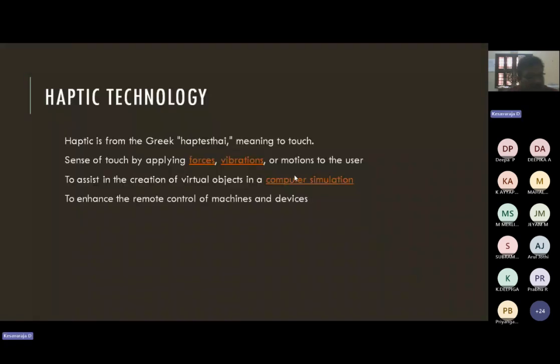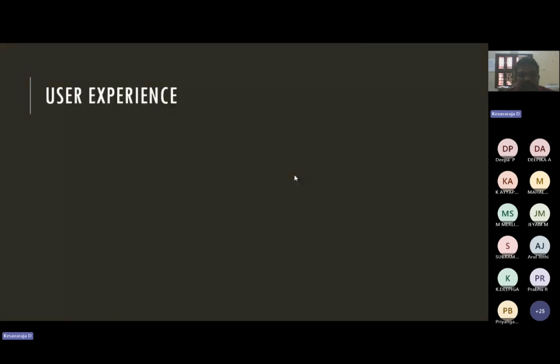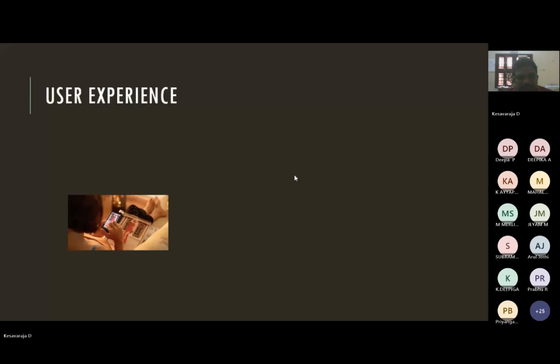So the last one, I will conclude in a few minutes. The last one is called haptic technology. There are numerous haptic technologies available. One of them is user experience. There are numerous shopping sites available, like eBay, Flipkart, Amazon, etc. But still there is a huge crowd in Pothys, RMKV, and Chennai Silks. The reason was a research gap. The research gap was touch and feel.